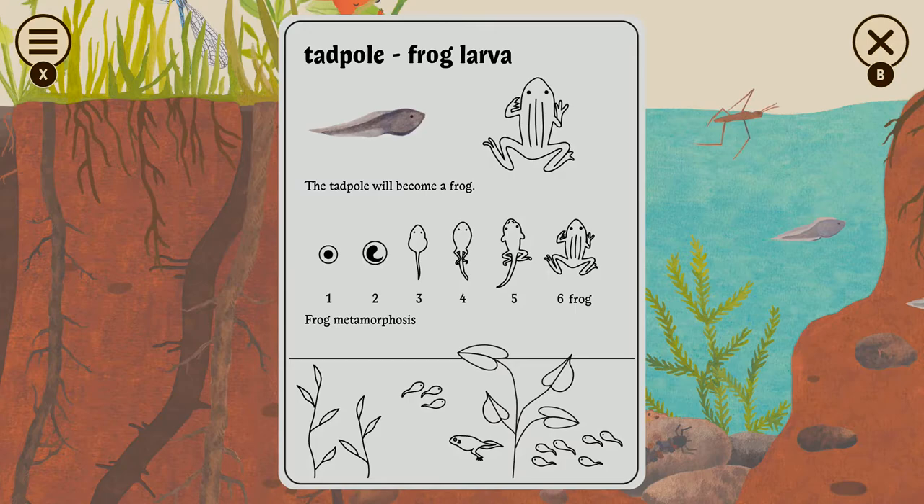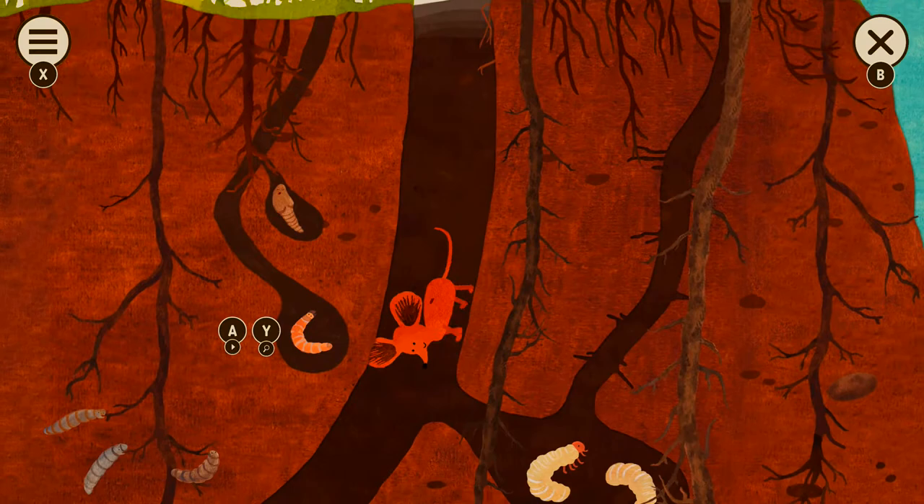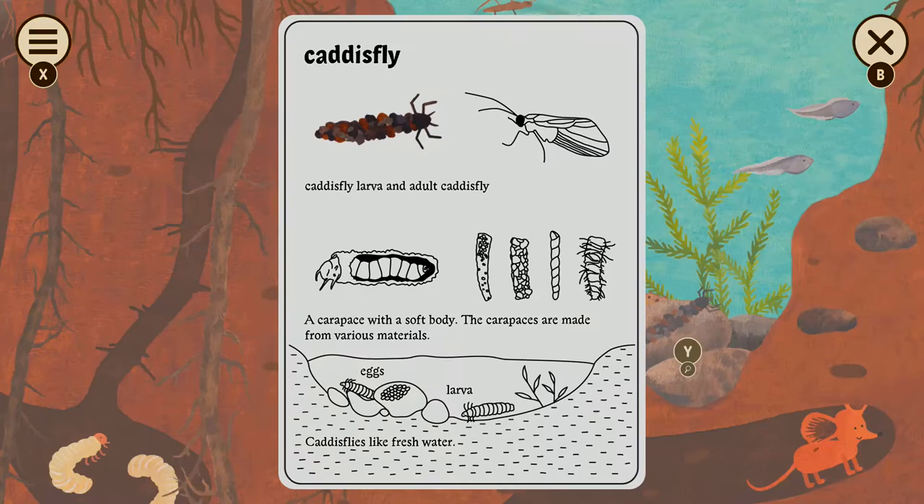Look at those frog types. They don't lose their tails until they have full-sized legs — I didn't know that. Look at that tadpole. It's so weird that that thing grows legs. Are you asking why we don't go fishing in the game? My whole family fished, yeah, for food. But you live next to an unbelievably polluted river.